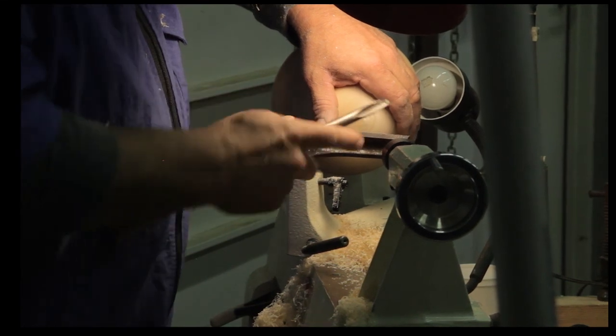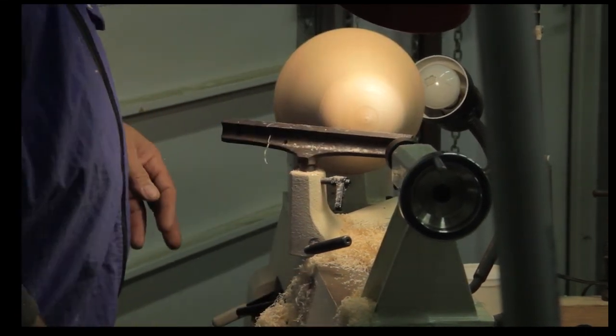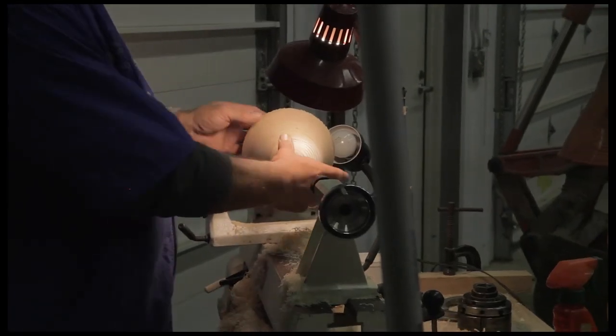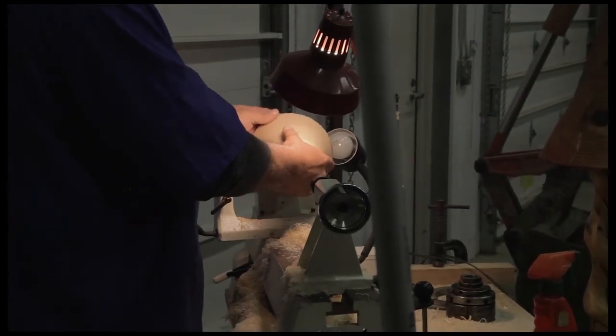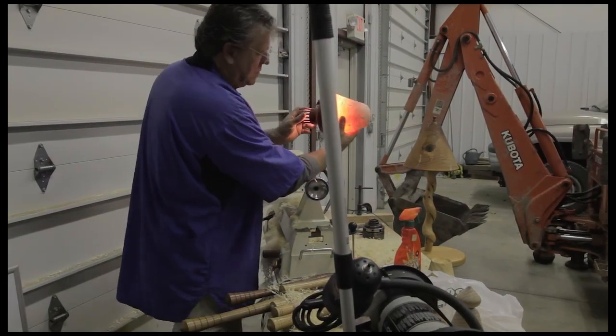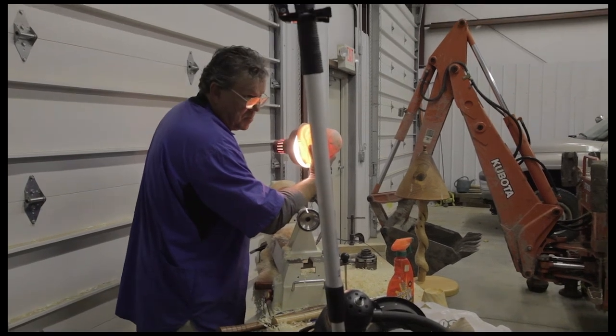How far is too far here? How do you know? Anybody's guess, right? If I had a light inside, it'd be easy. But we're pretty close.